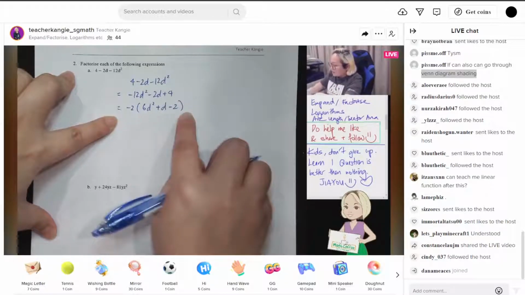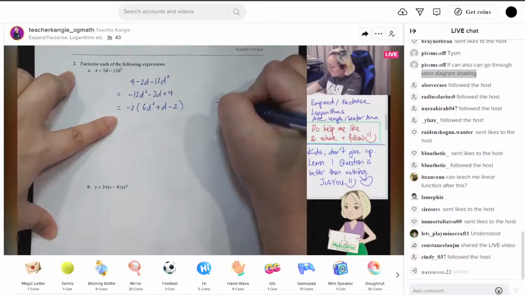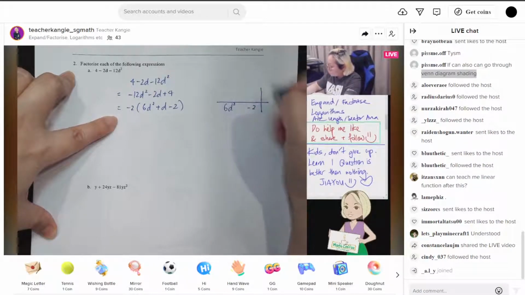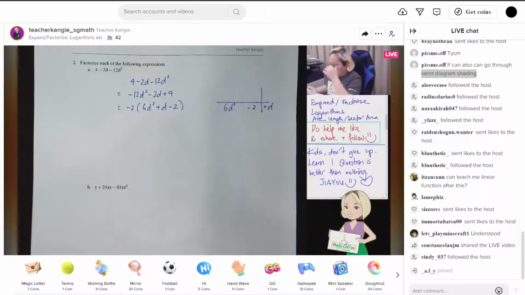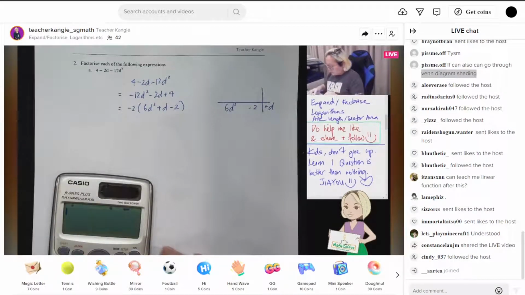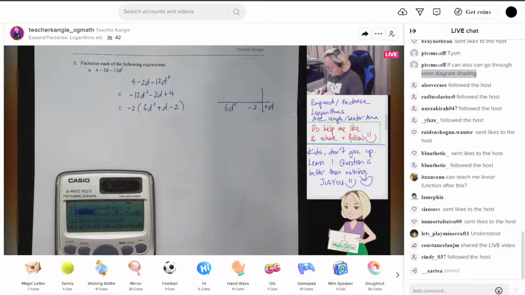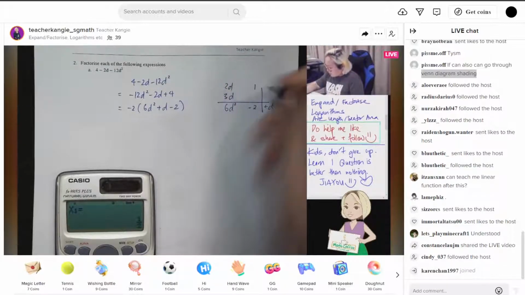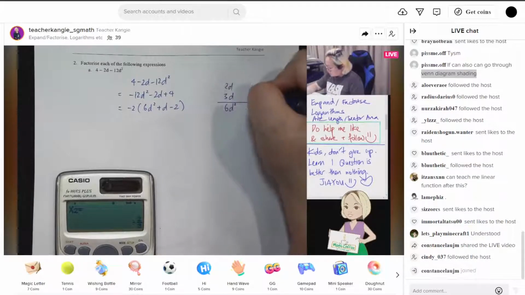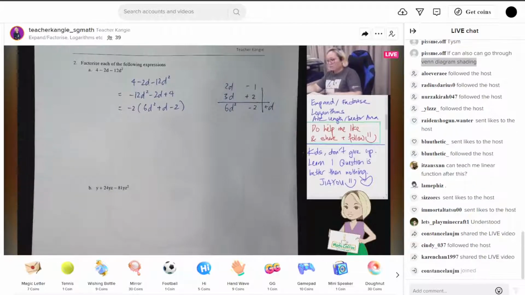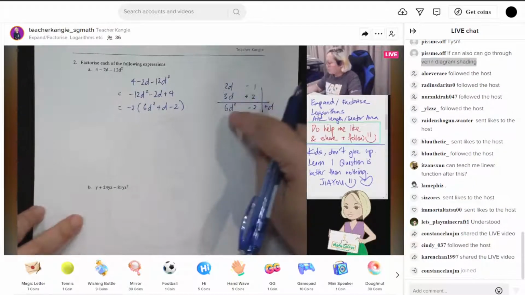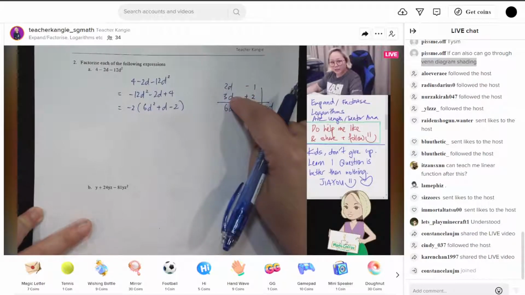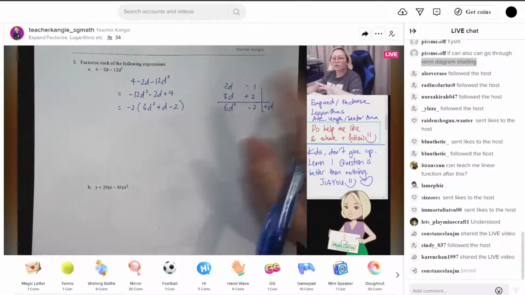So after that, you will just do the cross method. So it will be 6d squared, minus 2, plus d. Okay? So let's factorize this. I'm going to play cheat. Wait, give me a while. So I have 2d and 3d, 1 and 2. So you see 6d squared, the combination is 2d times 3d. Of course, you can also do 6d times 1, but you have to play around.